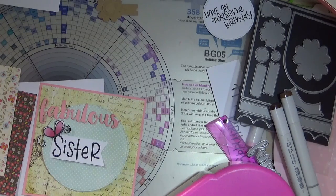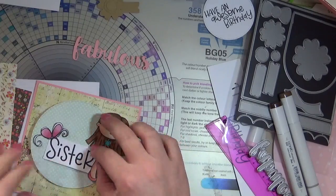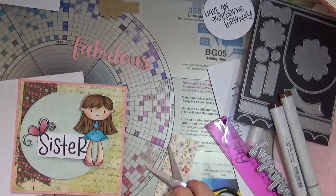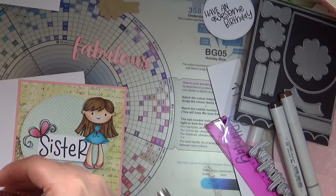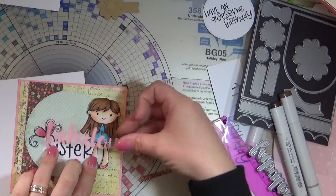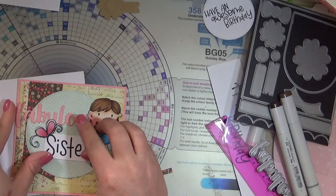Alright, so the image is all coloured up, ready to go. Now just adhering her to the sentiment, the one that I've printed out, and now I am trying to work out what I'm going to do. So just playing with all of these patterned papers. Cutting a banner into one of them, and into the other as well. Now I will layer them, adhere them together. Still playing with this sentiment, trying to work out what I'm going to do. I wanted to put it on there so much, it just went with the sentiment so well, but I just couldn't get it to fit on my card without covering up too much.